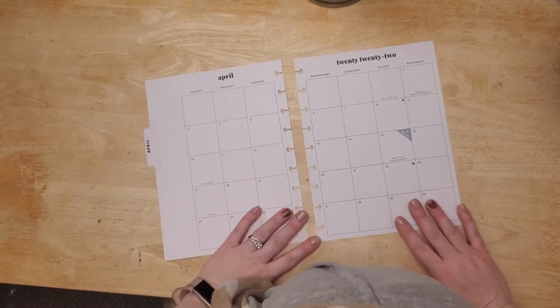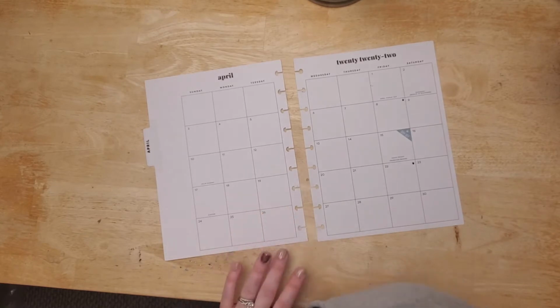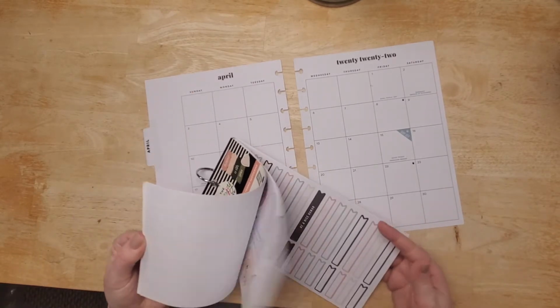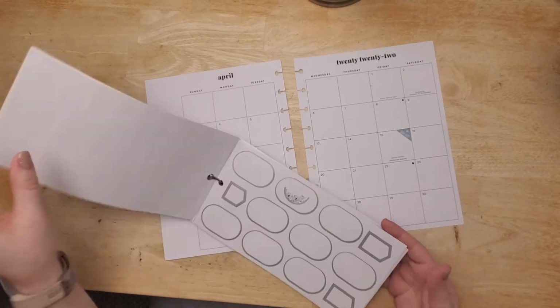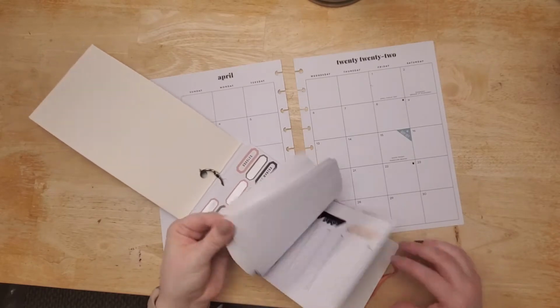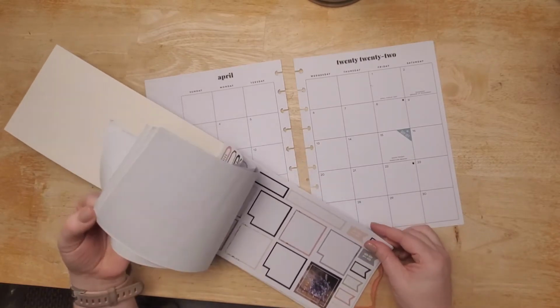Gonna plan for the month of April. Just gonna do that. Is there anything in here that I wanna use? Just because I like using sticker books. But I don't know, none of it's looking.